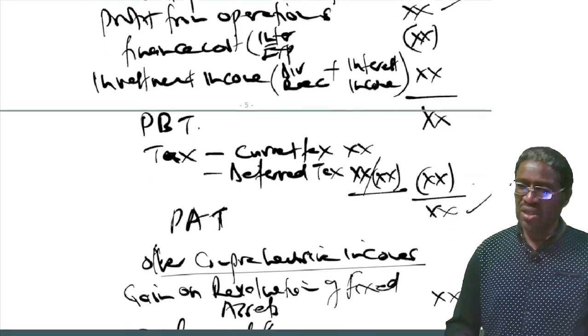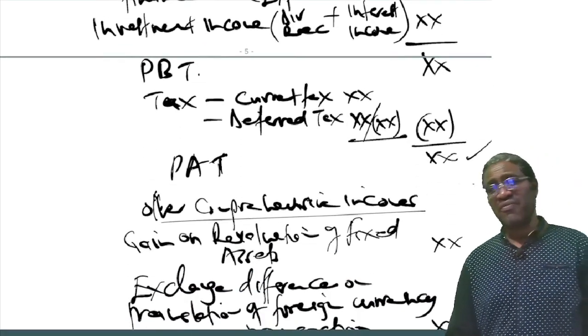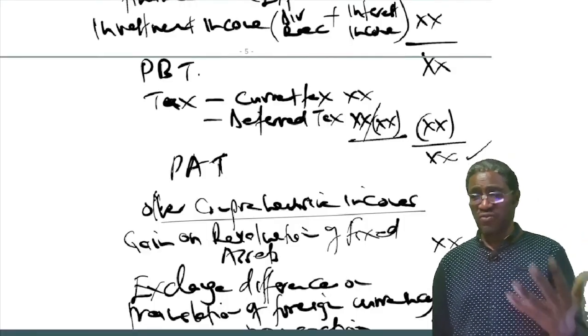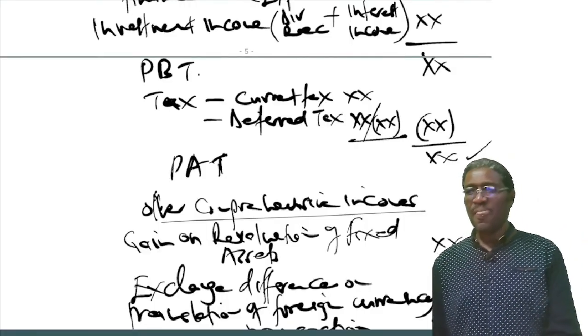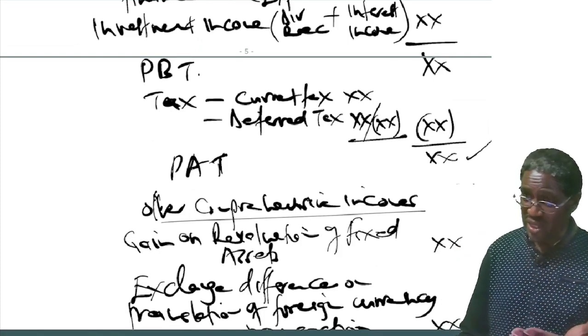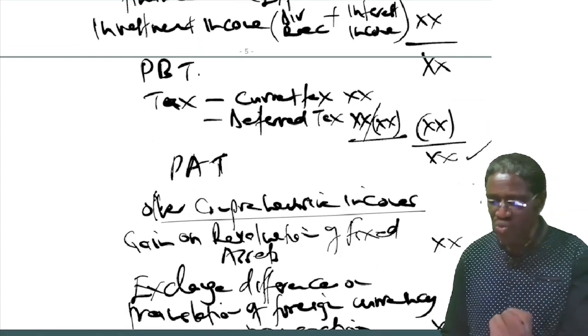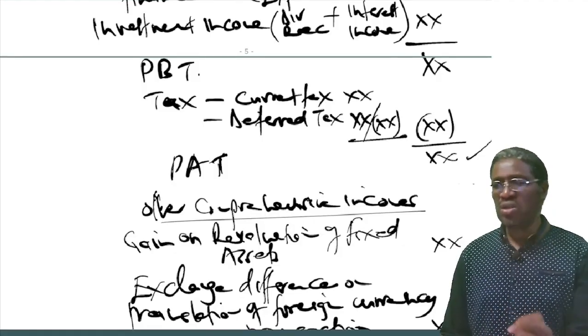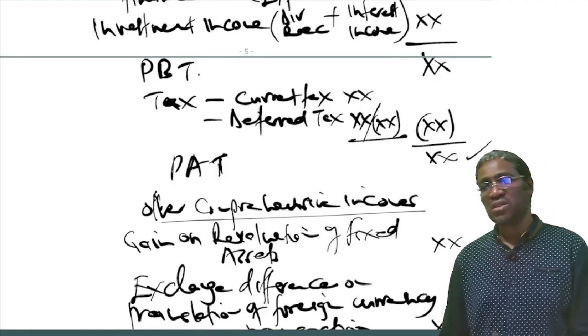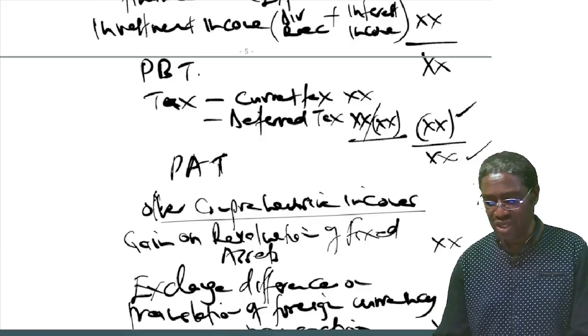Then I've said you come now to tax. There are various types of taxes. One form of tax could be current tax. The other one could be form of deferred tax. Get the net of the two. Get the net of the two, whichever the net, call it tax expense, and you minus on the extreme.